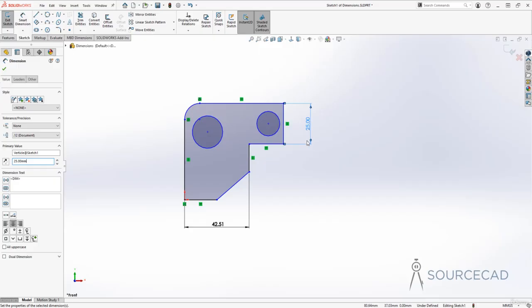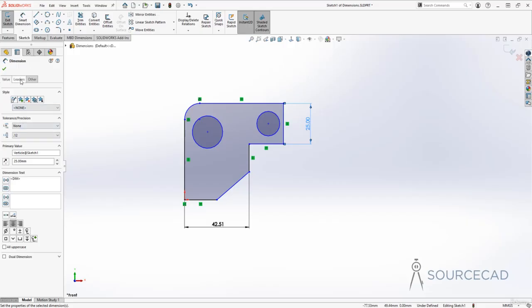Now the dimension here is using the precision as well as unit from the template. So it will automatically pull those values from the template, but if you want to change that, then you can change it here. For example, you can add a tolerance value if you want to add that. You can change the precision from here, maybe up to 4 decimal places, though you should not do that. You should try to keep the dimension precision consistent and try to keep it as per the template. But if you want to do that, well, there you have the option. So I'll change it back to just 2 decimal places.